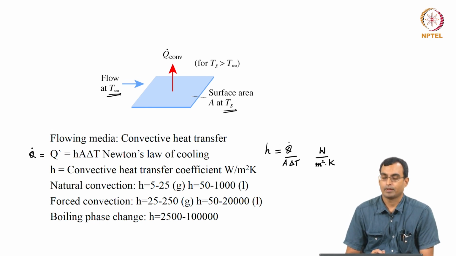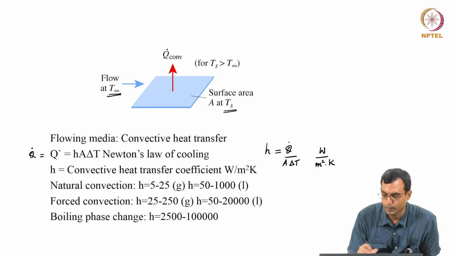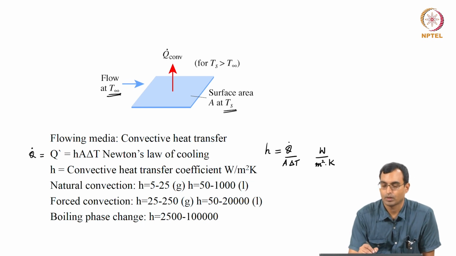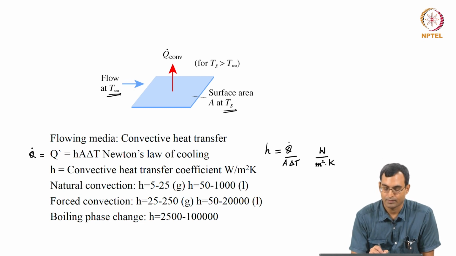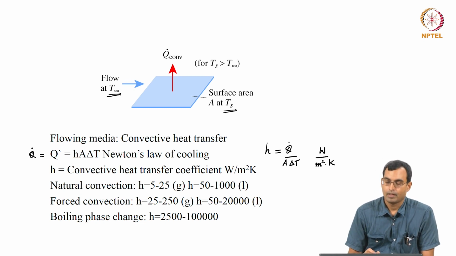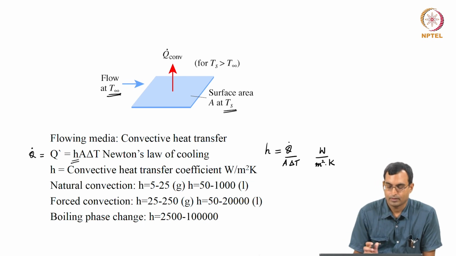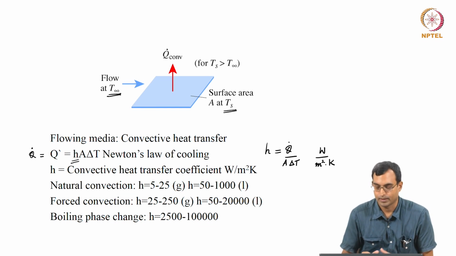In this case, what we see is that the area is the area which is shown over here. So, we have heat which is being transferred when fluid is flowing over this area. Whatever is the area over which fluid is flowing is the area which comes into our formula over here. And the value of this constant, so to say, is actually varying depending on the circumstances we have.